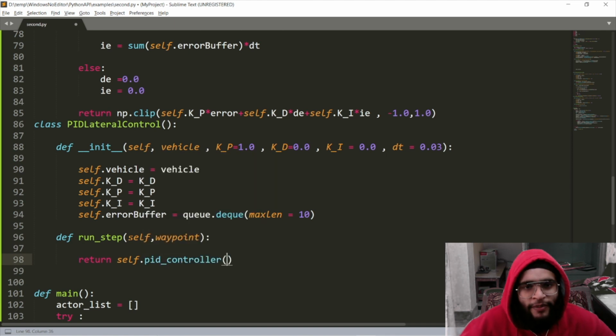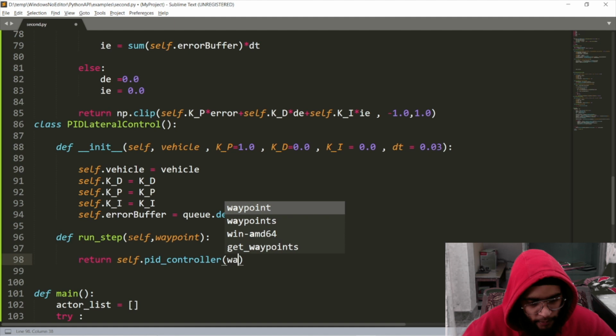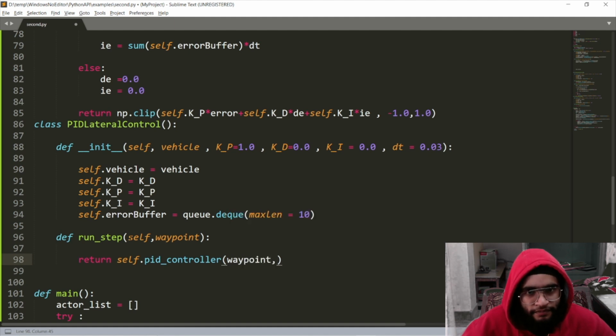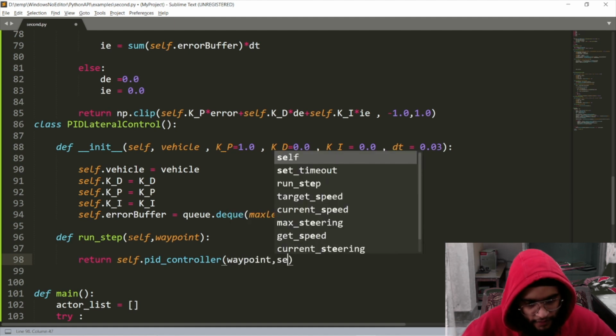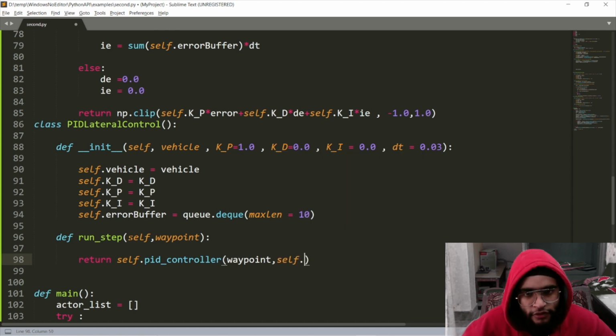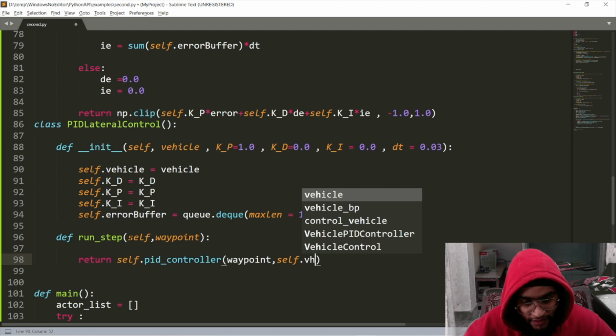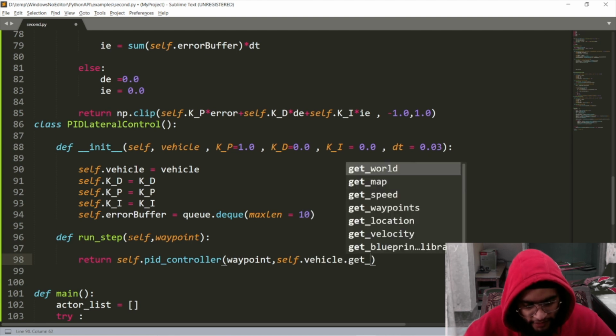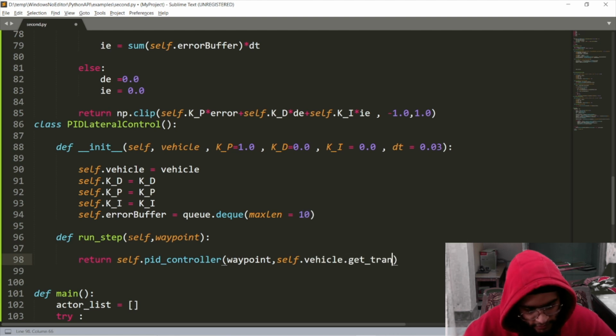So I'm creating a set of PID controller like the last time, passing the waypoints. And the get transform to location and rotation, so I don't have to write get transform again and again. Vehicle dot get transform.